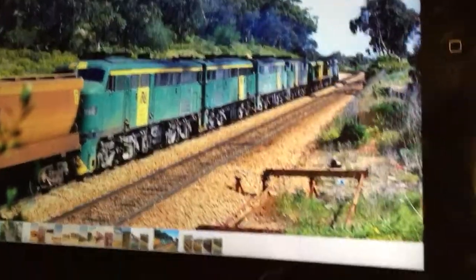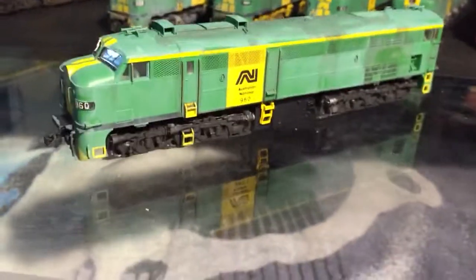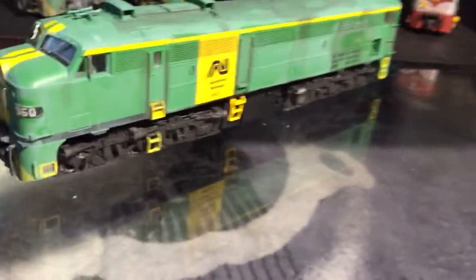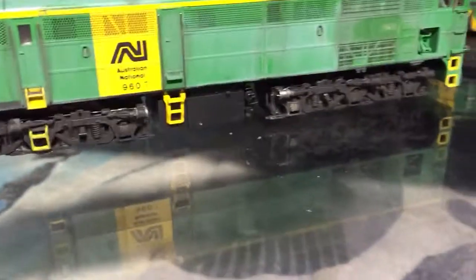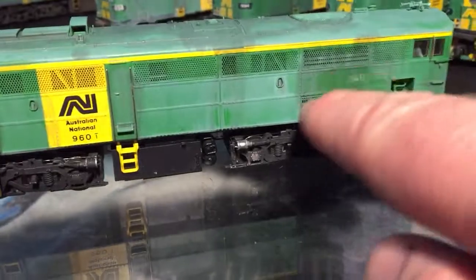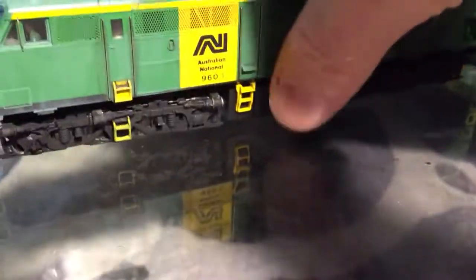There's a photograph there on the net for reference. As you can see up there, that's the roof — you've got plenty of roof green on those, overall painted like most of the era. So this is 960. This one has a lot less grime than it should have. Again, black bogies — there's a bit of silver showing through. You're going to get this grime effect happening here, and again, lots of fade through it. Going to make a bit of variation as you go through. The back end of these locos was filthy.